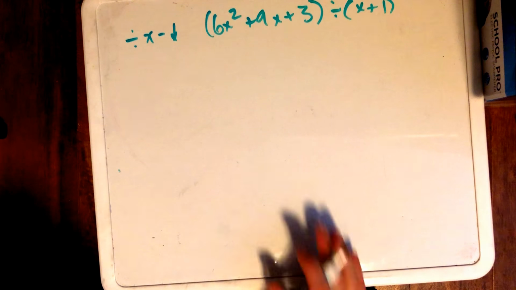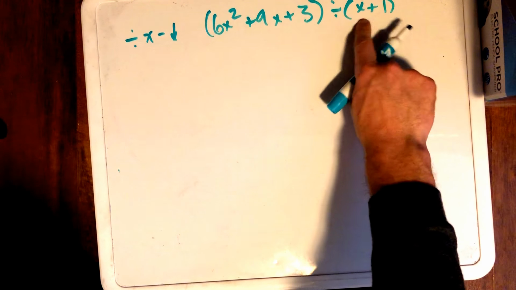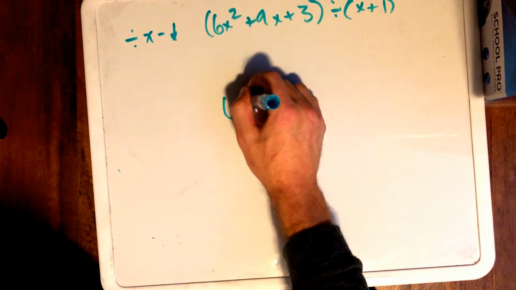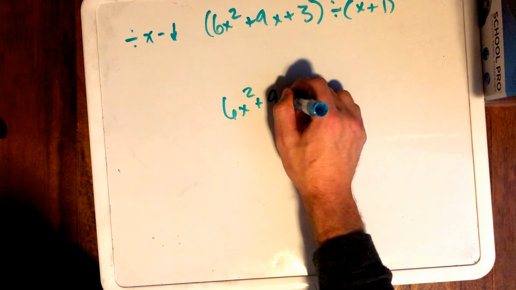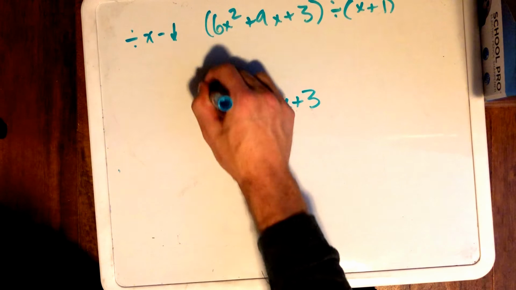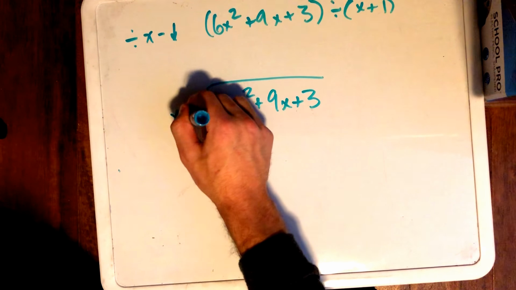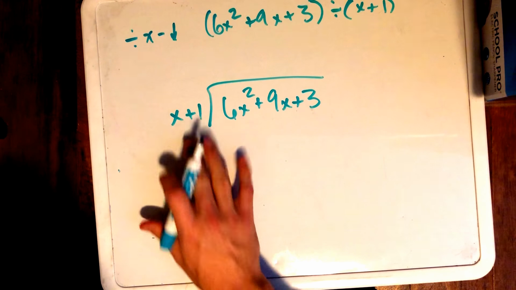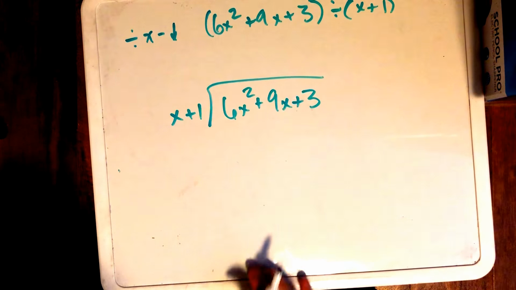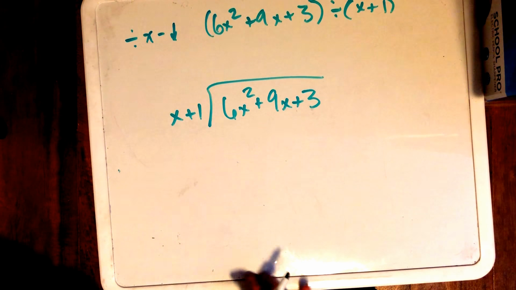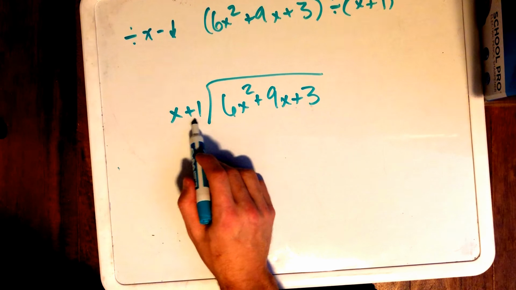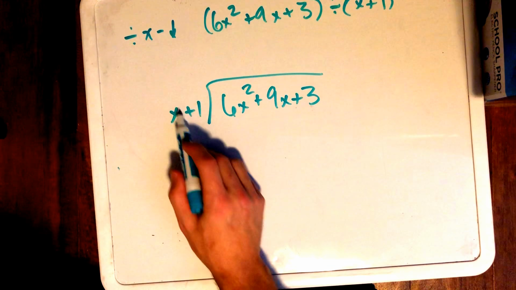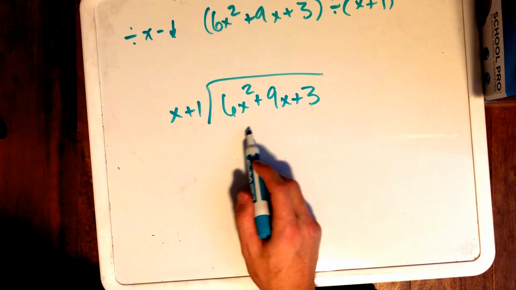Okay, so the first thing, don't freak out about this. The first thing we're going to do is just our setup, which is the same for all of these long division problems, right? It's the same when we use just numbers. It's the same when we do polynomials. The way we set this up is the same. So we're saying that this divided by this, which is exactly what we have up here. So what a lot of people want to do is they want to look at this whole thing right here. They want to look at the whole x plus 1 and try and divide it into here. And that's where people get hung up.